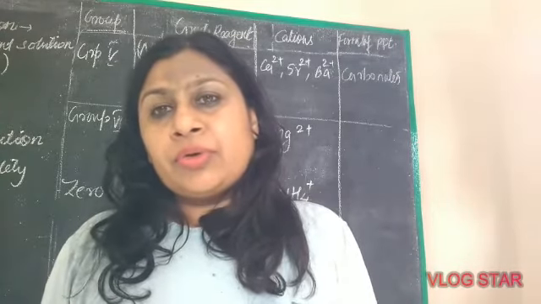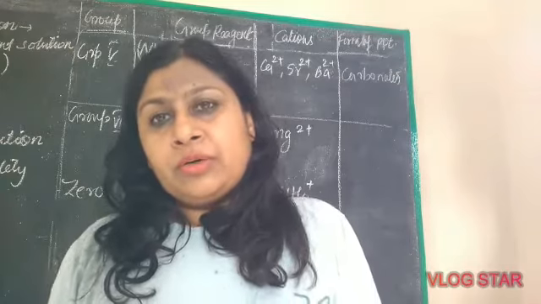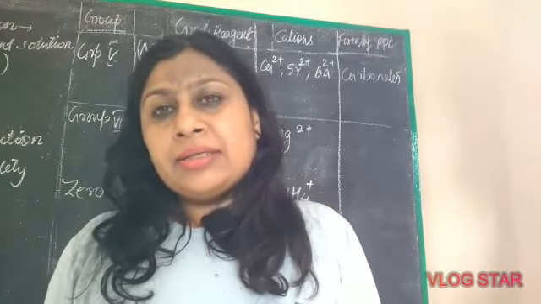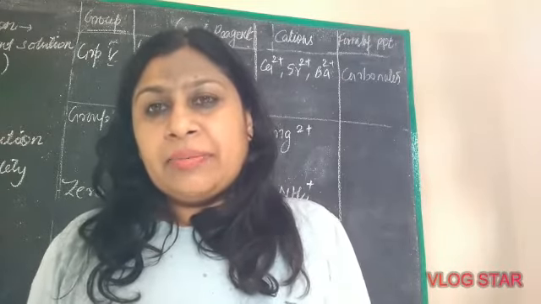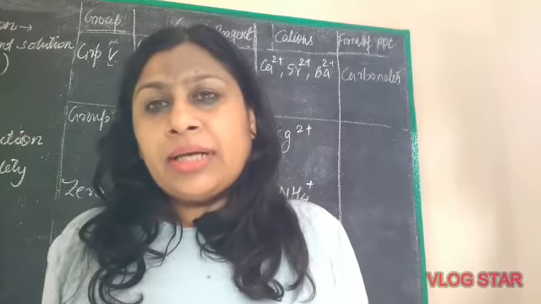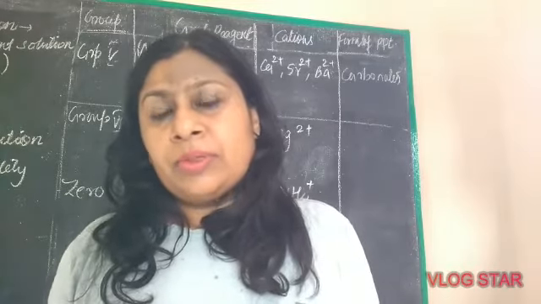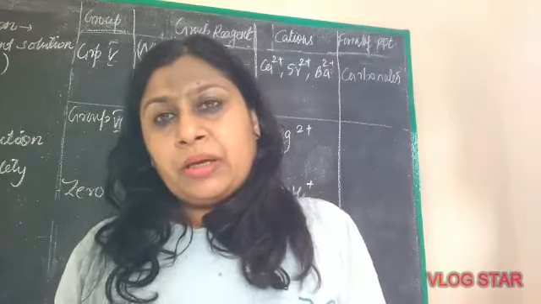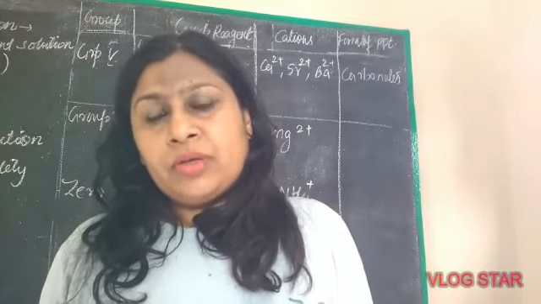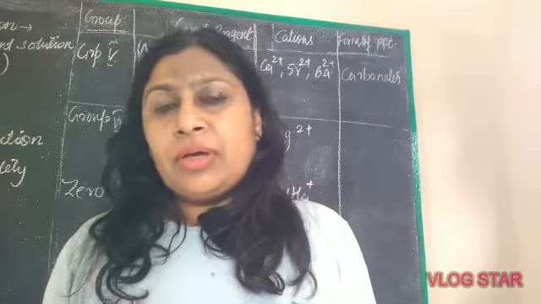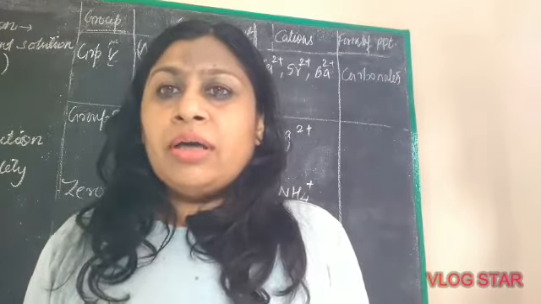Now further we are going to take 1 group. We'll go for the confirmatory analysis, as well as we'll see the chemical reactions. Children, all the radicals are not there in your course, but still I had tried to cover all of them. So whatever we have in our course, we are going to do the analysis for that group.